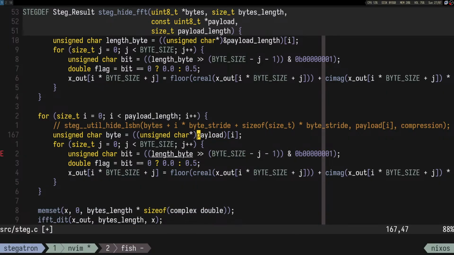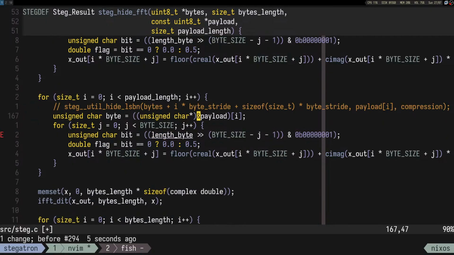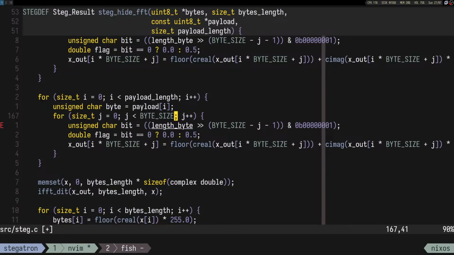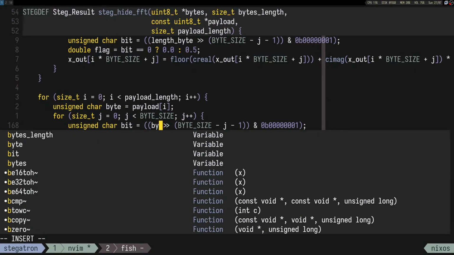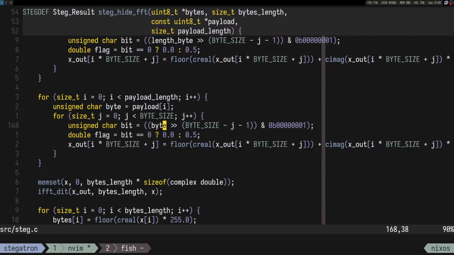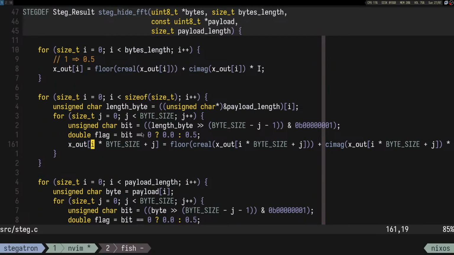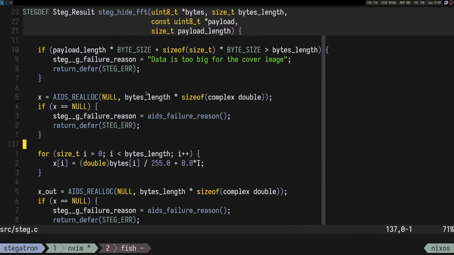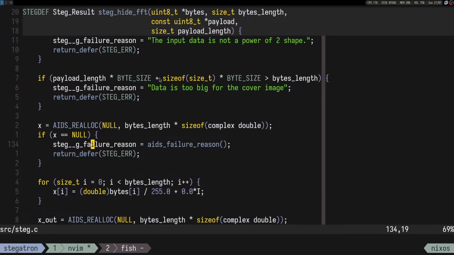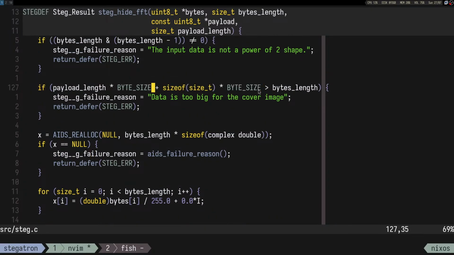We don't have to do any conversions because it's already that, so we just take the byte. Then we need this j stuff. We need to take the bit, and here we need to add the header size, so this kind of offset.